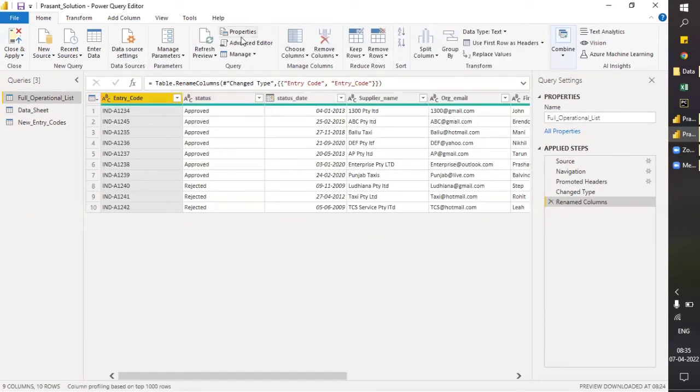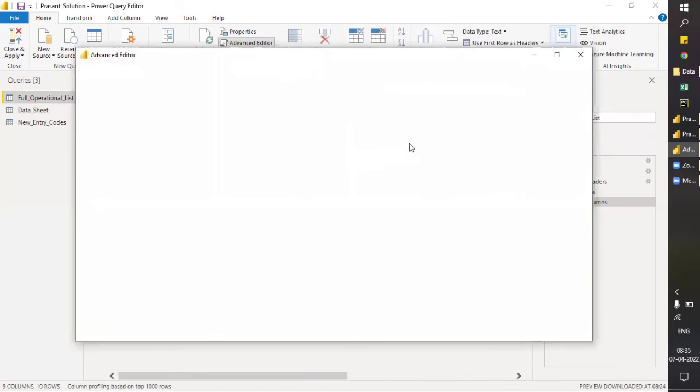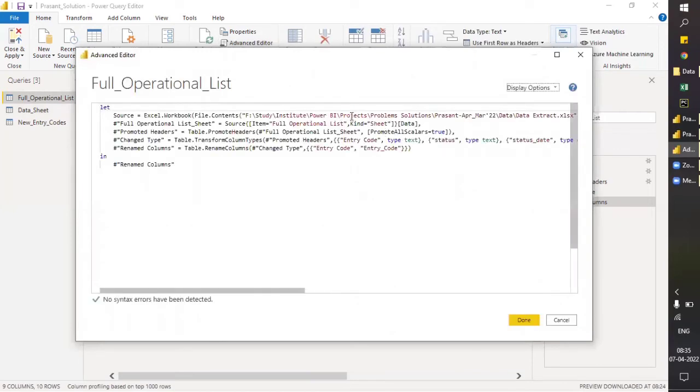One more thing I want to tell you: if you make any mistake here, you will see it. I haven't made any mistake, so it's telling me at the bottom that no syntax error has been detected. But if you change anything here, it will show you that there is a syntax error.